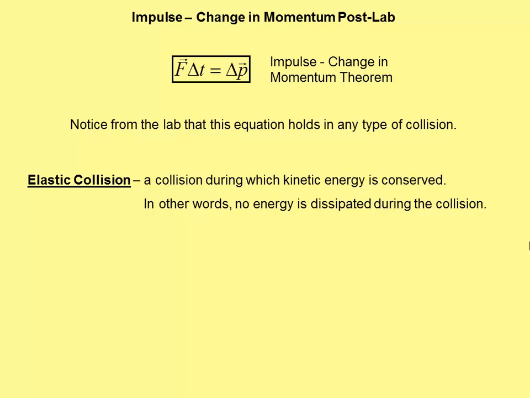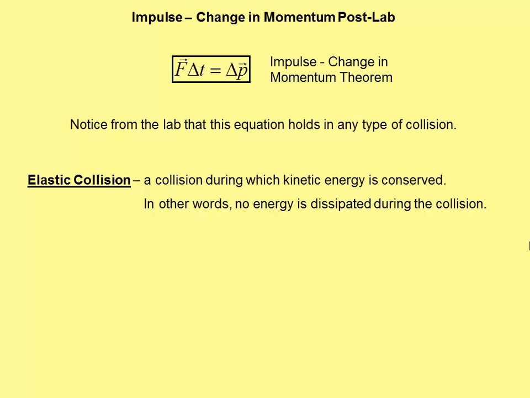Now, technically, you probably dissipated a little bit of energy. But if you looked at your speed on the way out, it was probably about the same as your speed on the way in. Not the velocity, by the way. It changes velocity, right? But your speed on the way out was basically the speed on the way in when it bounced off. And so that means the kinetic energy is the same. Most collisions are not elastic. And you should never assume a collision is elastic without some evidence.